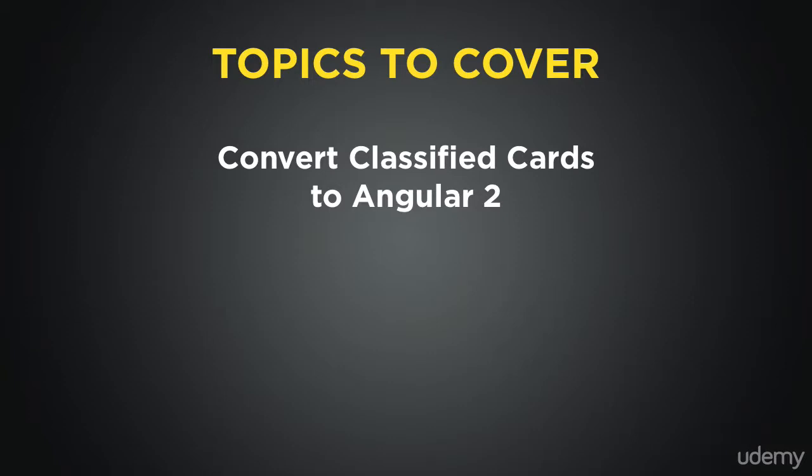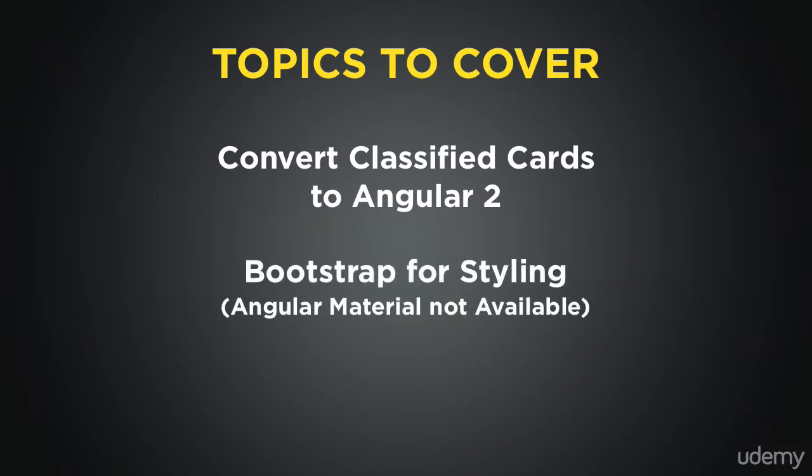Now, the Angular material library, which you might have come to really like, is unfortunately not ready for Angular 2 just yet. There is work taking place to convert it to Angular 2, but it isn't available at the time of this recording. So because of that, we're going to use Bootstrap. And so maybe you're familiar with Bootstrap already. We're just going to use some simple CSS classes from Bootstrap and keep things really light and really simple.